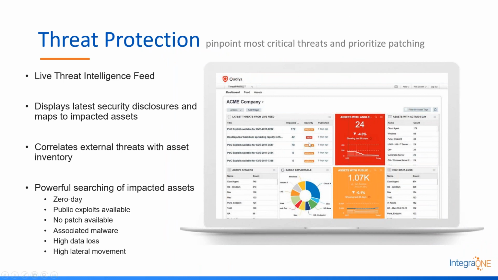All right, threat protection. So pinpoint the most critical threats and prioritize patching. Threat protection, one of the biggest features here that Qualys offers, highly attractive, live threat intelligence feed.